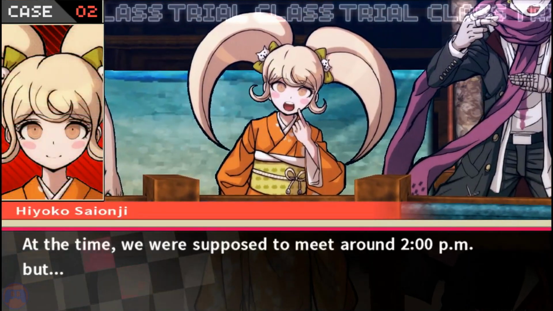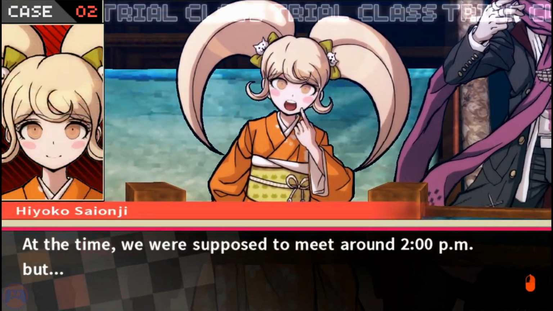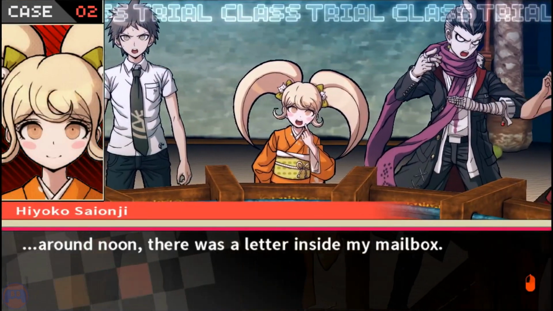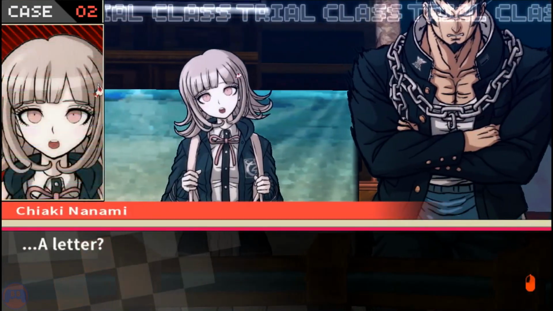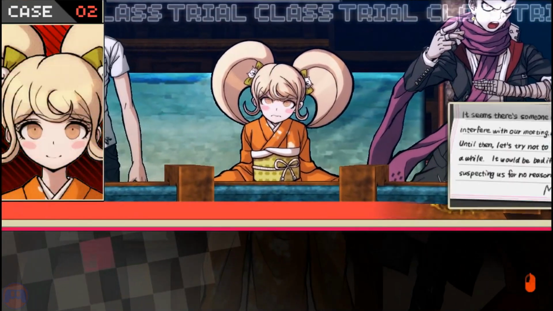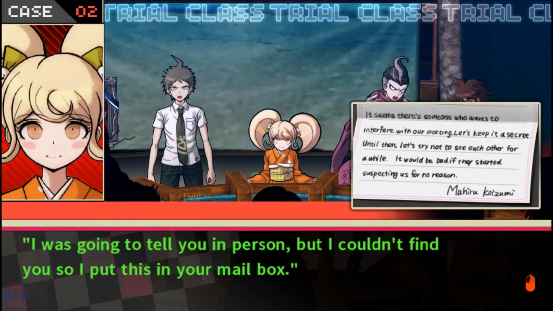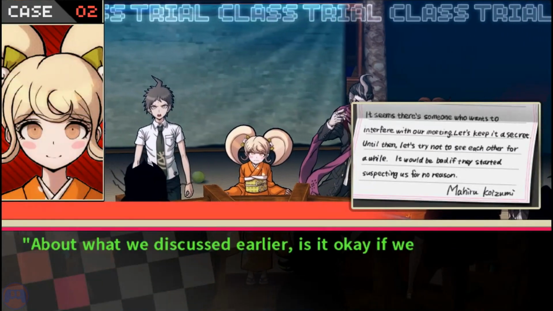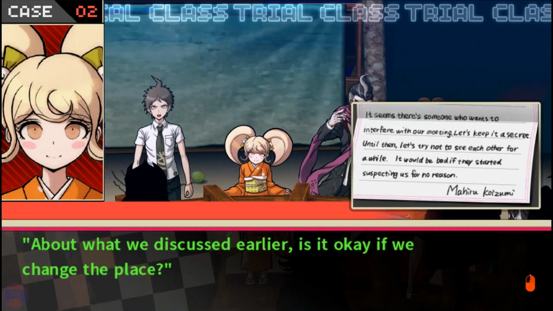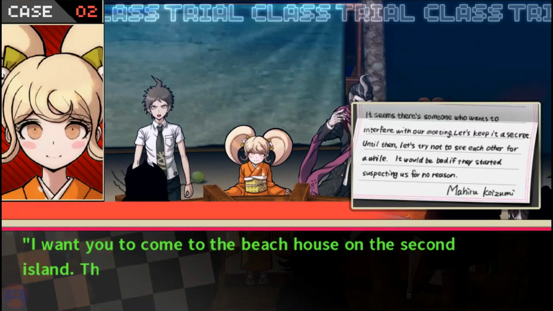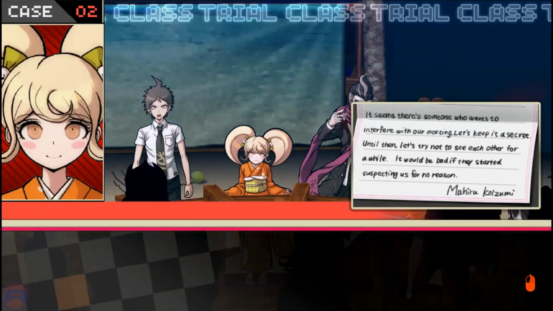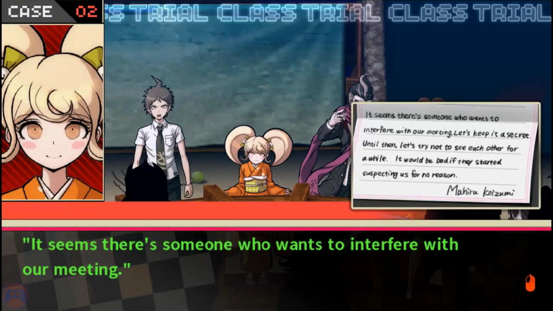At the time, we were supposed to meet around 2 p.m., but around noon, there was a letter inside my mailbox. A letter? Yeah, this one. I was going to tell you in person, but I couldn't find you, so I put this in your mailbox. About what we discussed earlier, is it okay if we change the place? I want you to come to the beach house on the second island. The time is still the same at 2 p.m. It seems there's someone who wants to interfere with our meeting.